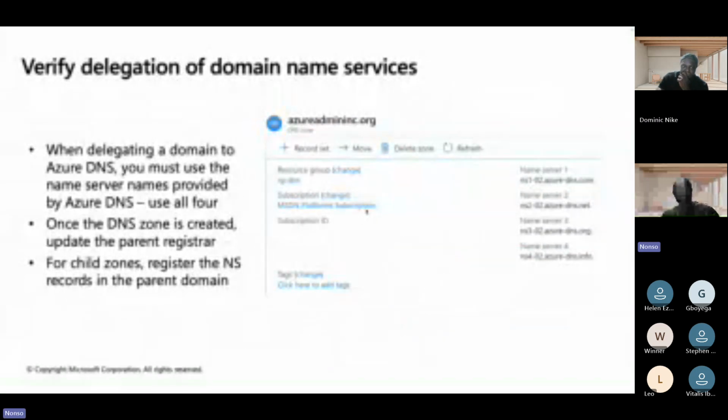So how do you configure Azure DNS? If I go to Azure DNS and try to add, for example, nonso.com, it's going to ask me to verify that I am the owner of nonso.com. For example, if Helen has already bought nonso.com for her partner and I am trying to claim it in Azure, Azure is saying no, verify that you are the owner, because it's possible that this name is already bought somewhere. So it's going to ask me to do what we call DNS verification. If I'm able to verify that I own it by putting things like a TXT record, automatically I can create records. I can create alias records on it.